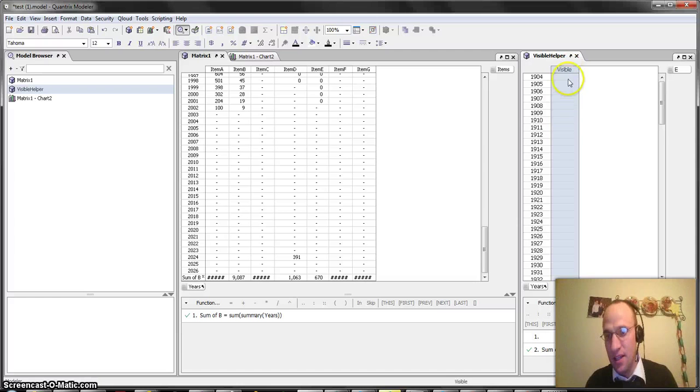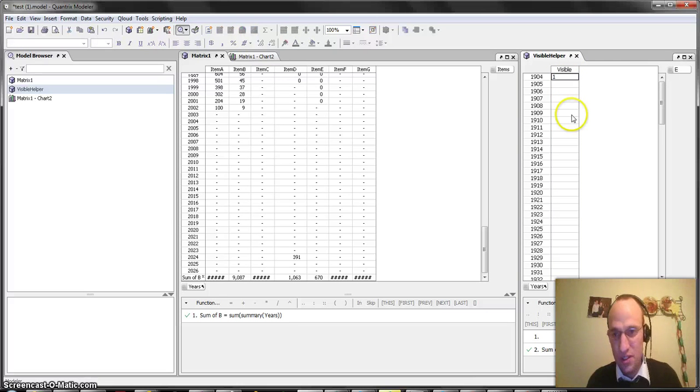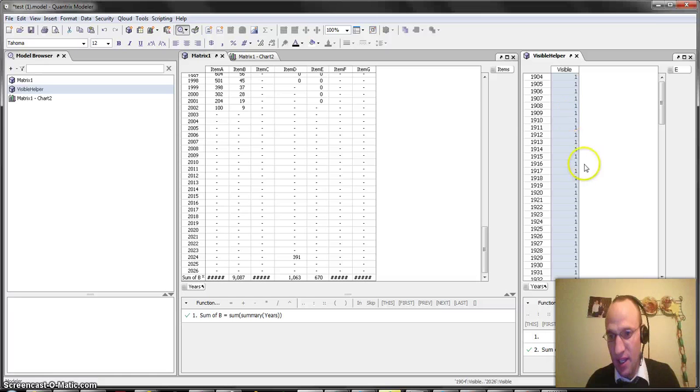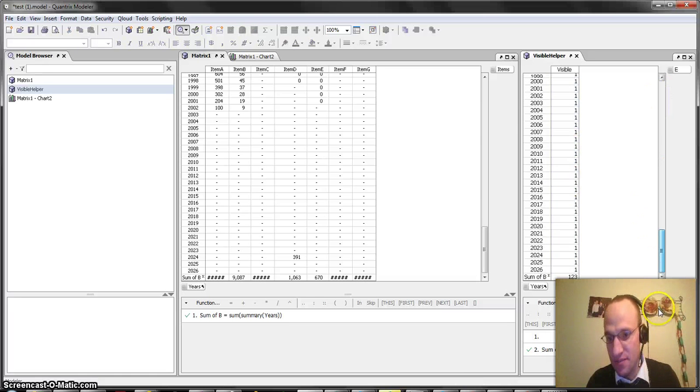Okay, and then wherever I want it to be visible, I'm going to put ones in there. Okay, and I don't want this summary item calculating anymore, so I'm going to delete that formula, and I'm going to leave it blank because I don't want it visible.